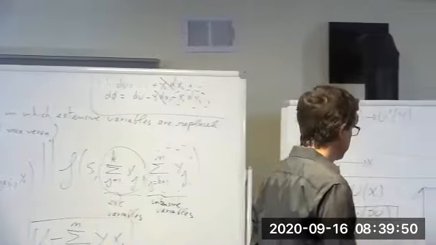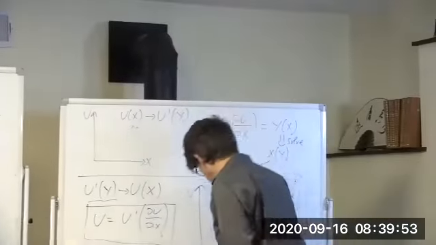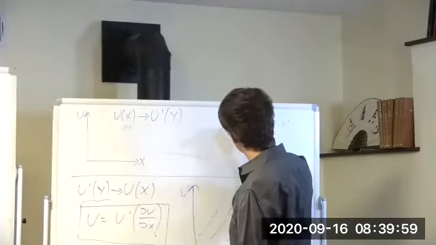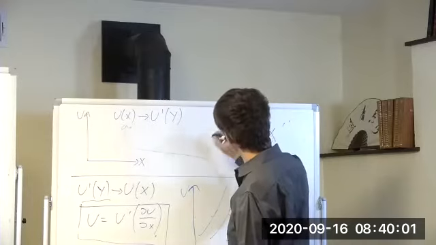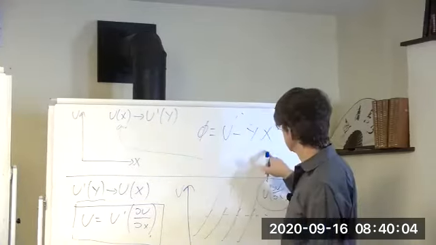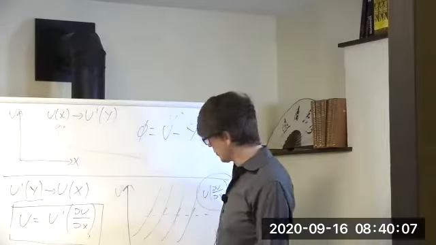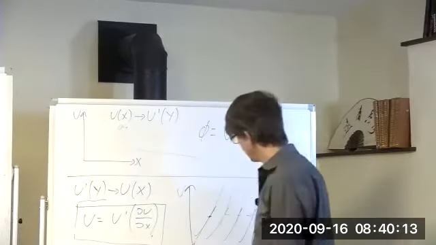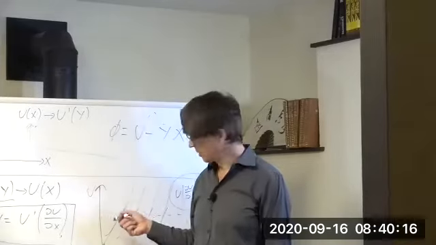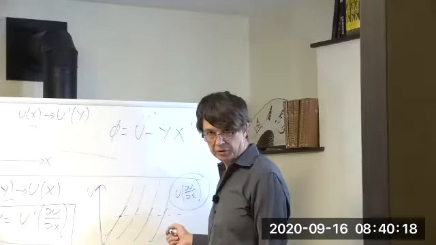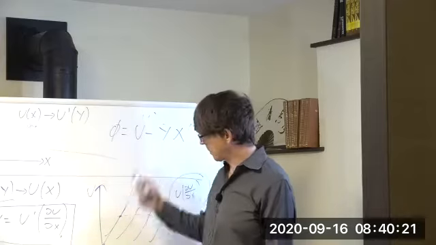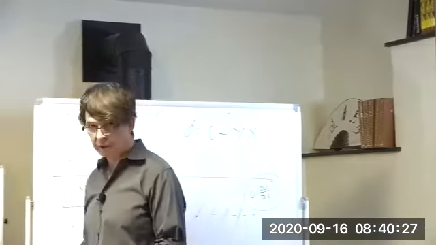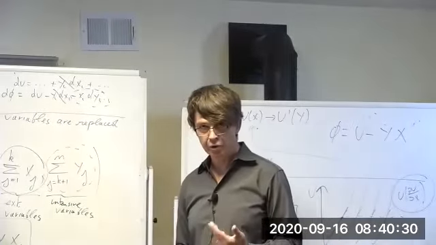Well, if you think about it, a Legendre transform tells you not just the function, but it tells you u minus yx. So you have some new function, phi is u minus yx. What is u minus yx? Well, that's the intercept, right? If you're at this point, that's this intercept. So the Legendre transform specifies this series of curves, because they're all equivalent, but then it also specifies the intercept so you know which curves you have. So that's why, in principle, and not just in principle, Legendre transforming preserves all information.